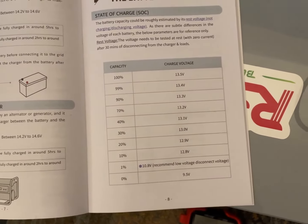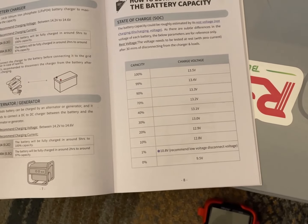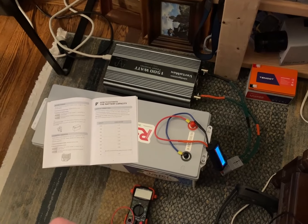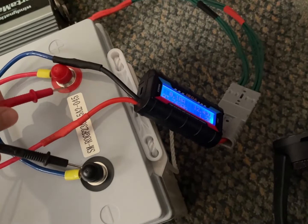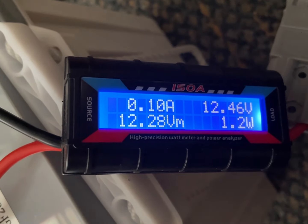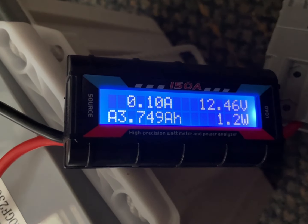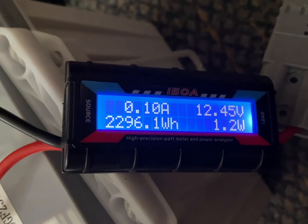I returned home after work. Earlier in the day I used the battery on the computer for a few hours to make documents, and Theis actually edited a video on it. We're now down to 12.78 volts. We've had a bit of an incident — the amp hours display is corrupted. It doesn't display correctly on screen. It should be something like 253 or 153, but we have 2033 watt hours. At least that one's measuring fine. They made a glitch with addressing to that screen — it's not addressing correctly. I think we might still have a few hundred watt hours left in it.